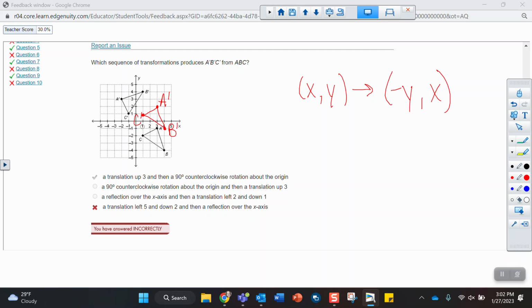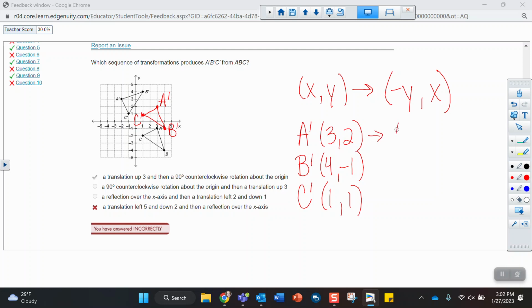When we actually rotate it now, we are going to then name it A prime, B prime, C prime. So let me show you what these ordered pairs are in my red triangle. 4, -1 is B prime. A is 3, 2. And C is 1, 1. So according to my rule, I need to switch the numbers, and the Y is going to become negative. So that means -2, 3, 1, 4, and -1, 1. So that's what happens to all of those ordered pairs.